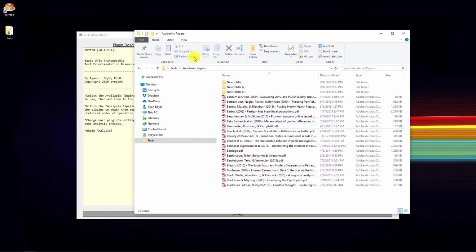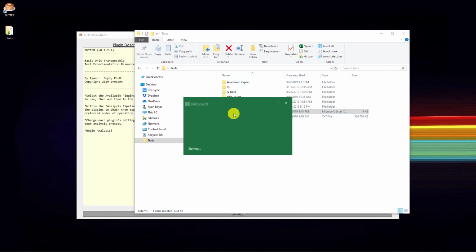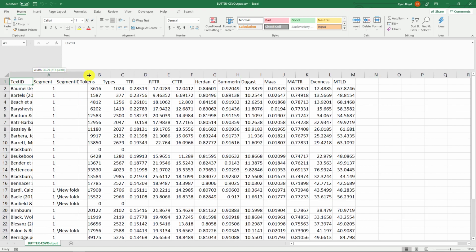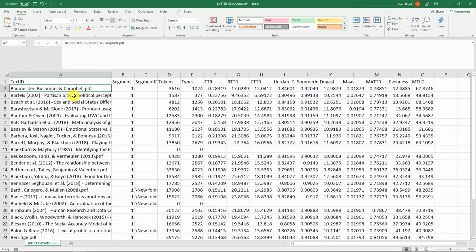And let's take a look at the results. So in these results we can see the text ID is the file name, and for each file we've pulled out the text and we have calculated things like type token ratio, moving average type token ratio, and so on. You can see that some of these papers, the word count or the number of tokens appears to be 0. What this probably means is that these files contain no machine-readable text. They're probably scans of physical copies that have not been processed in a way that allows us to access the text data inside.